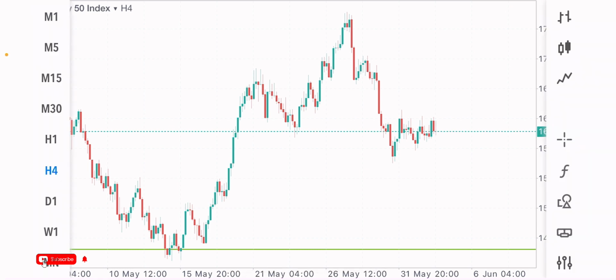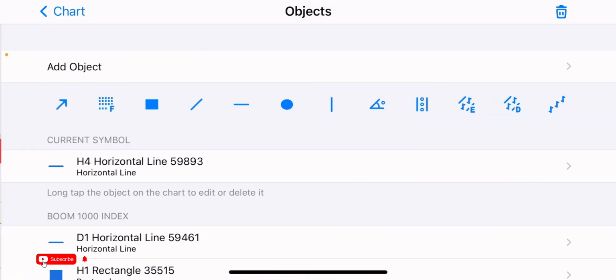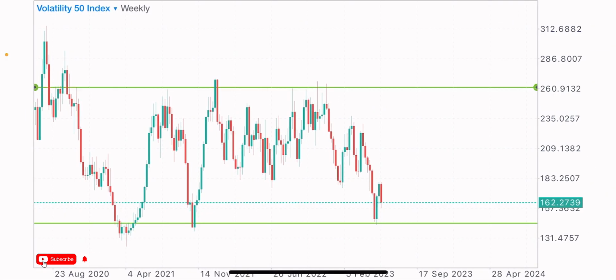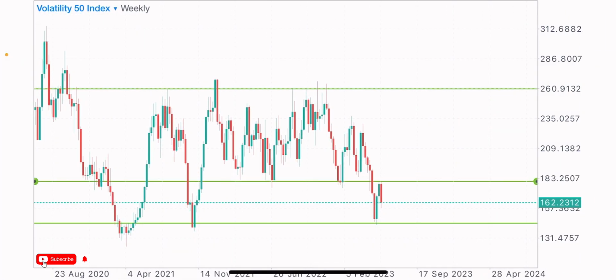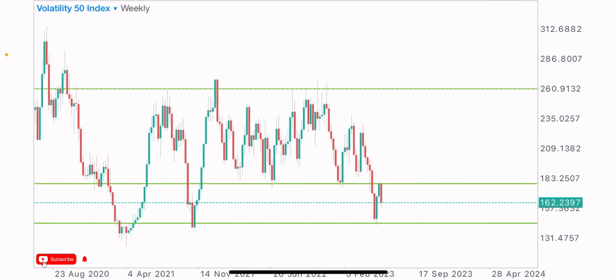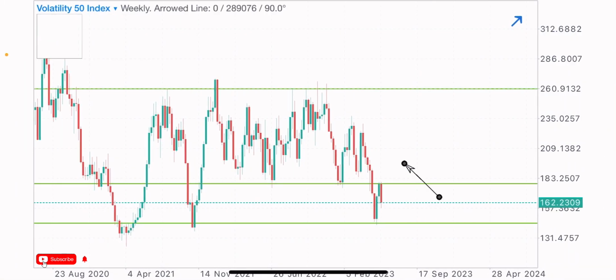Start from the higher time frame, preferably the weekly time frame. You can see that the market has been in a range for some time. We have seen this strong build-up for some time now, and we had the breakout. We got the market breaking out of this range, creating equal highs and equal lows. Then finally we got a breakout. And whenever there is a breakout of a level, we expect a retest on it, and we got exactly that. You can see we got a retest on this zone with this rejection.